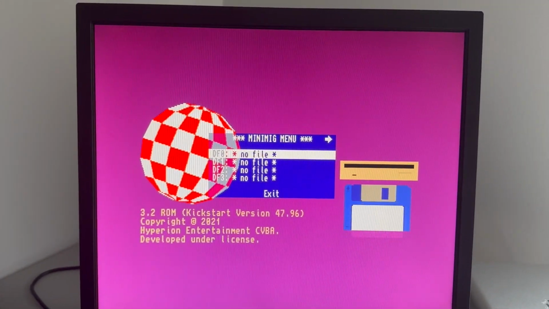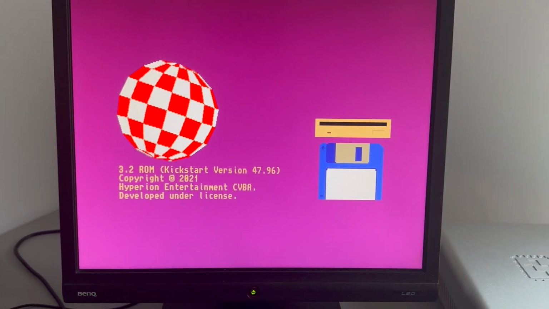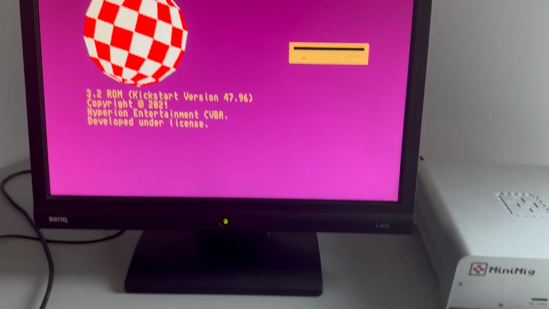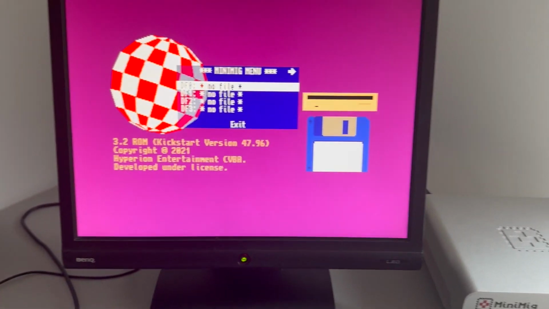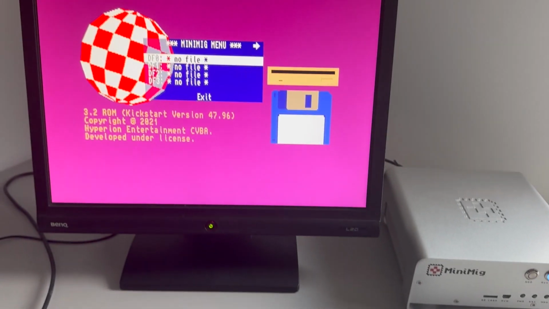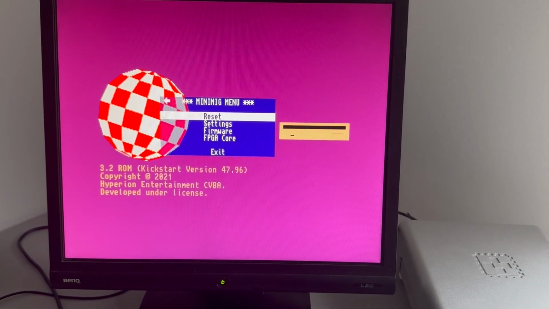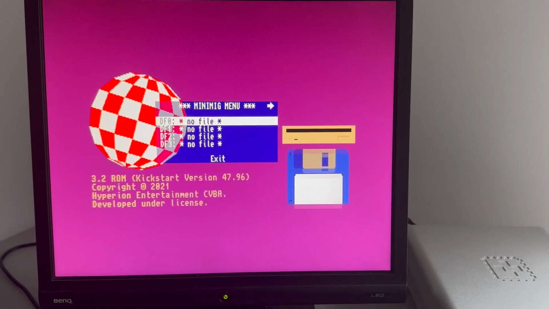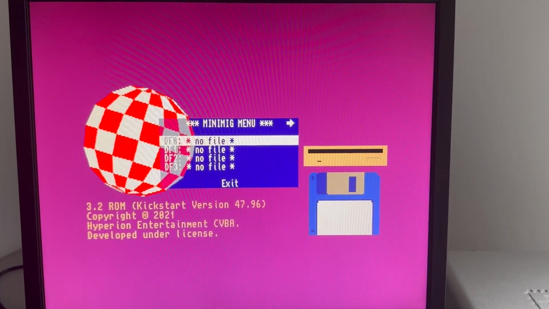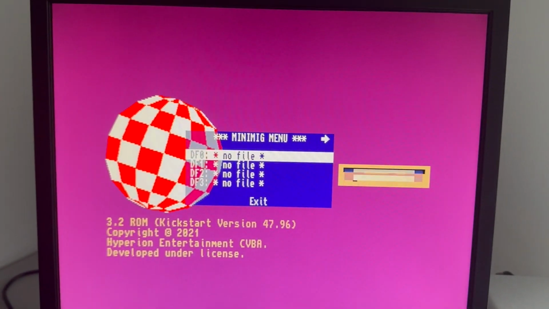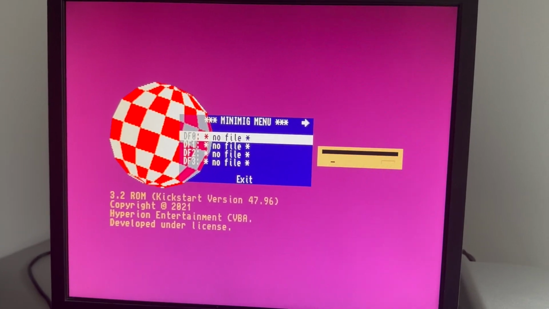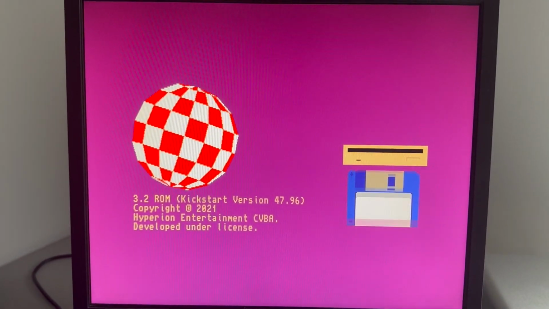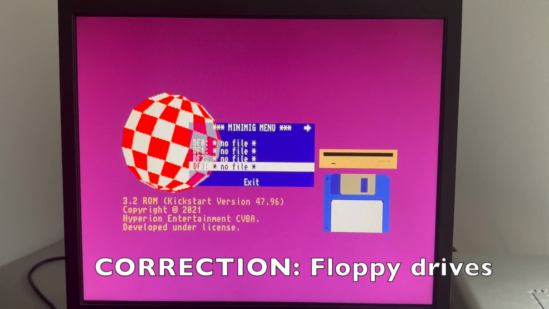So, as I said, the menu is called F12, obviously, because you will open the menu by pressing the F12 key. And then you can navigate through the menu using these cursor keys here, up and down, and also left and right. So that's how you move through the menu. Left and right works as well. You can see that by looking at these arrows indicating the direction of the menu.